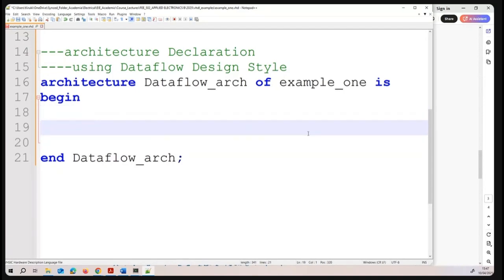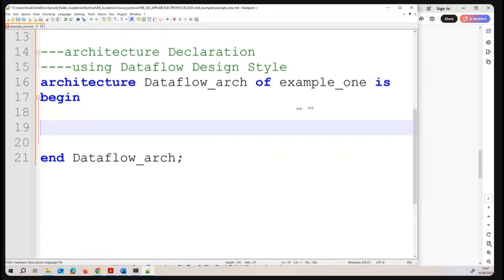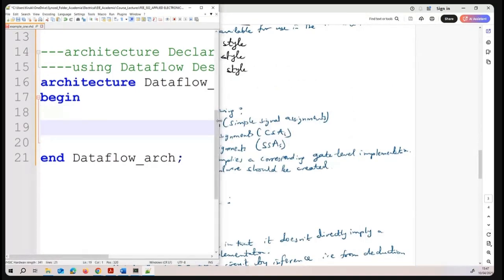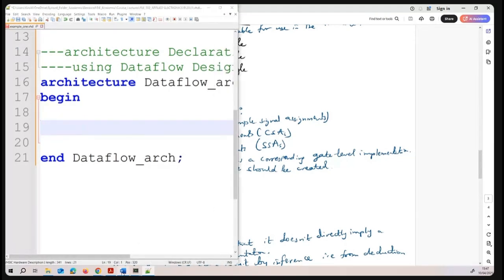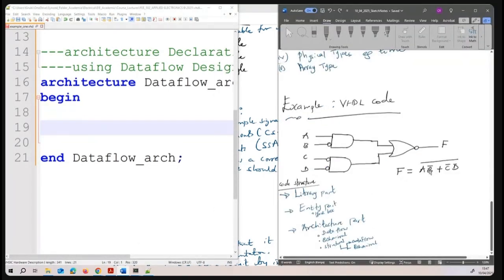So here we use a Boolean equation, and our circuit already had a Boolean equation. When we talk of the Boolean equation, we use signal assignment. We have just reviewed the data objects and the data types.